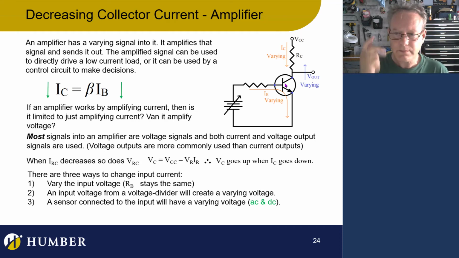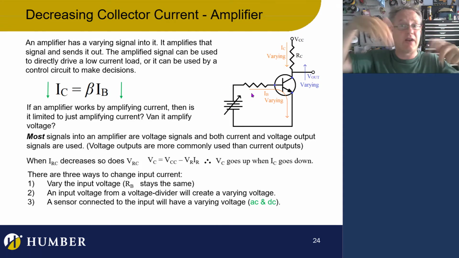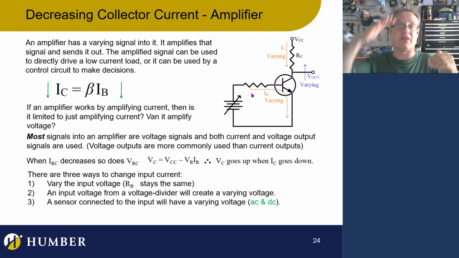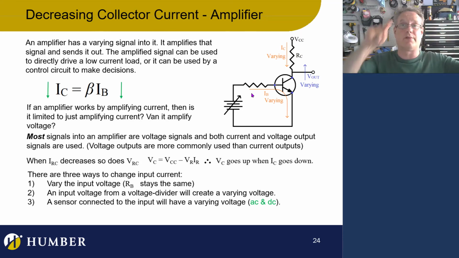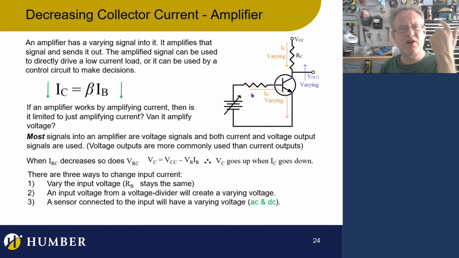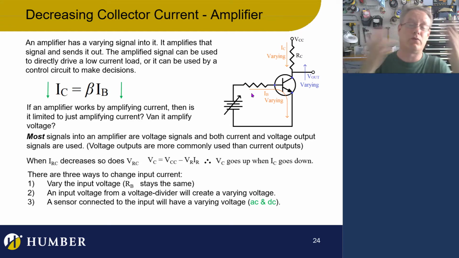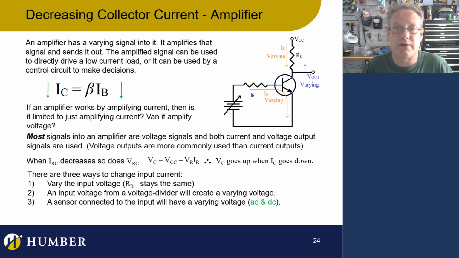So it's small. So I can use this actually for a sensor circuit. If I had a varying voltage coming in, going up and down, that would make a varying voltage going out. It was at a higher value, but inverse to the ups and downs. When the input voltage goes up, the output voltage goes down. And when the input voltage goes down, the output voltage goes up. They're inverse. They're just opposite to each other. But it's an amplification effect, which is really cool.